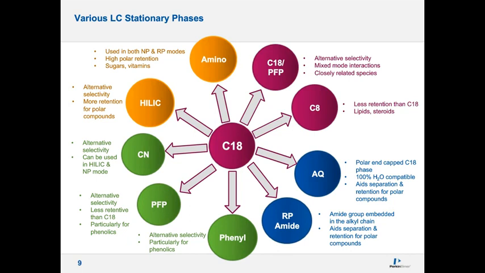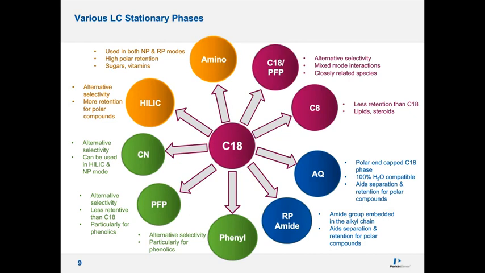If small polar molecules still do not retain, then HILIC is a suitable alternative, and these phases typically consist of either classical bare silica or silica modified with polar functional groups, such as diols. Amino columns offer high polar retention and are an ideal choice for analysis of compounds with weak ion exchange capacity, and they're particularly suited for the analysis of carbohydrates.